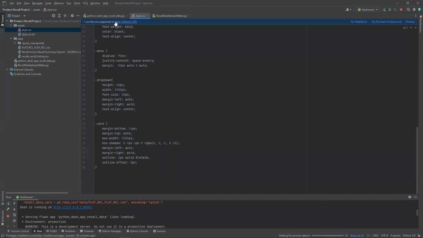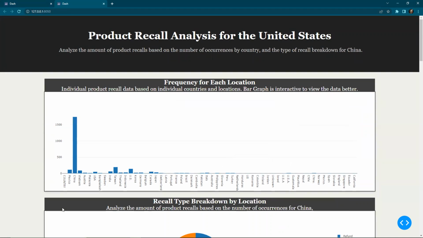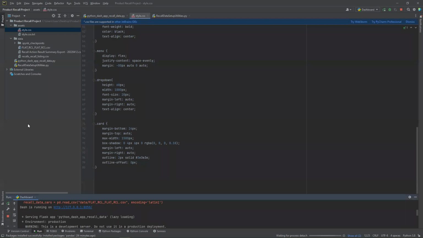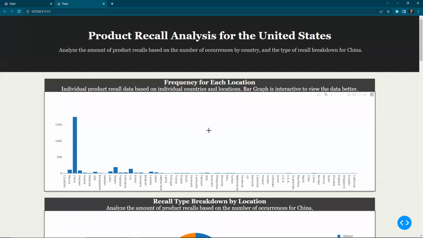Let's go back over here to the dashboard. Let's open up another one real quick. And a really good thing about this is that all of it is hosted locally on the machine, so whenever you run the Python script, it creates a specific website for you to visit. And once you visit the website, you can view the dashboard such as this.